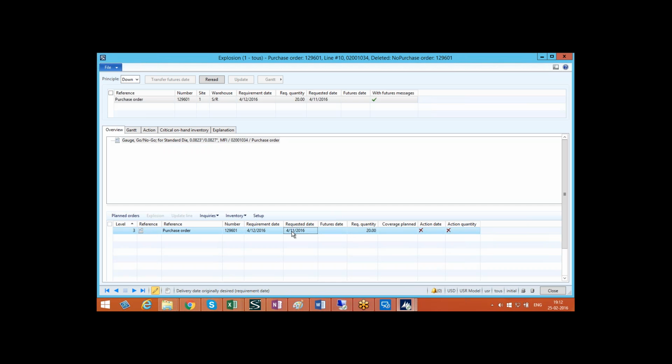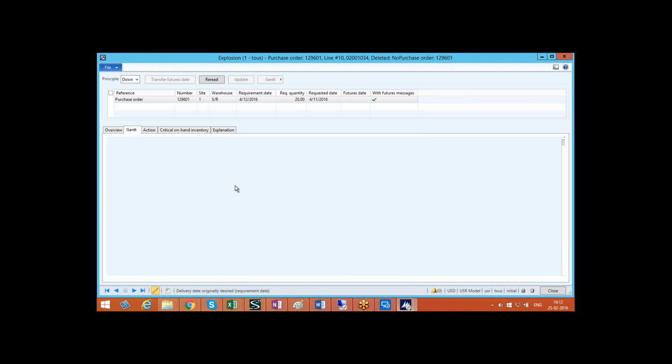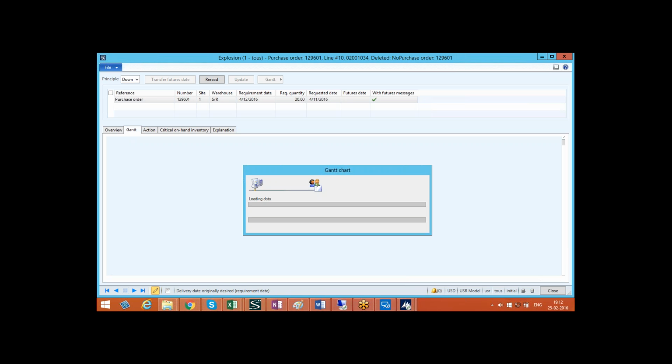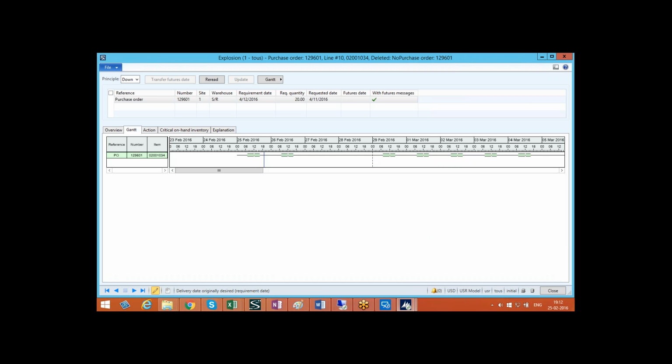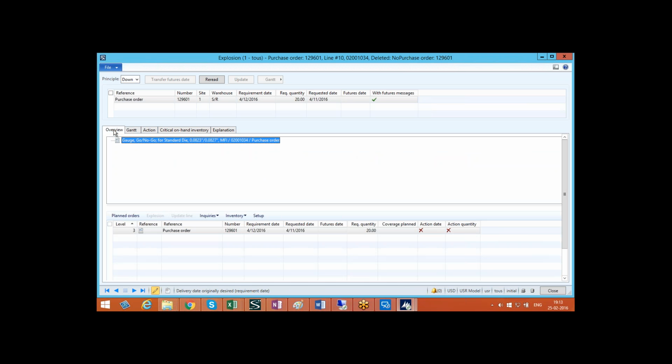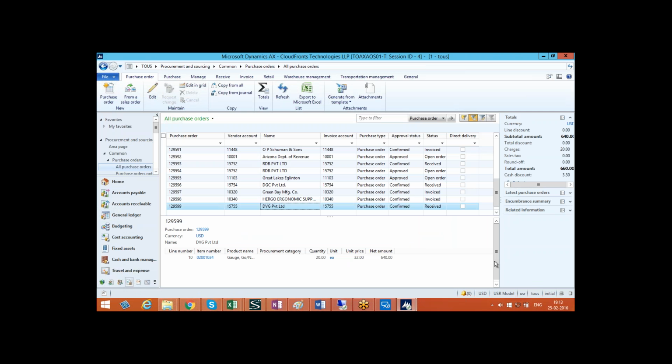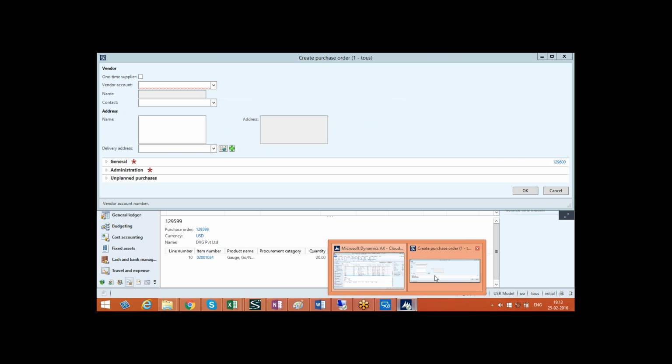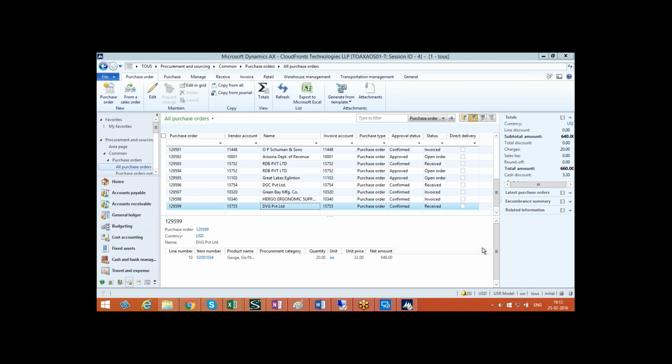Here you can see the requested date. In the Gantt chart you can see your explosion in graphical view. So this is the explosion related forms.